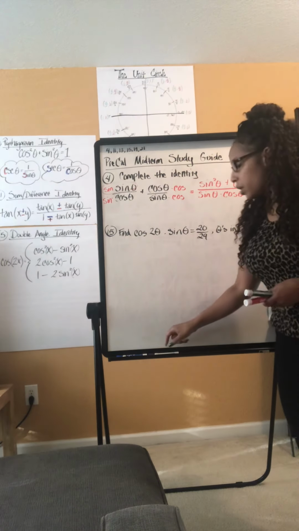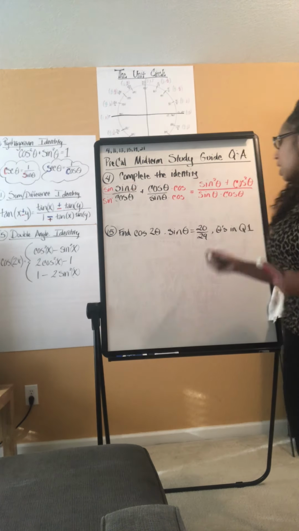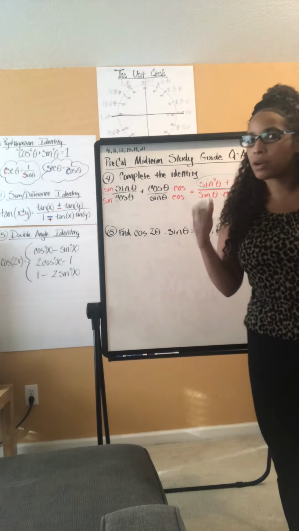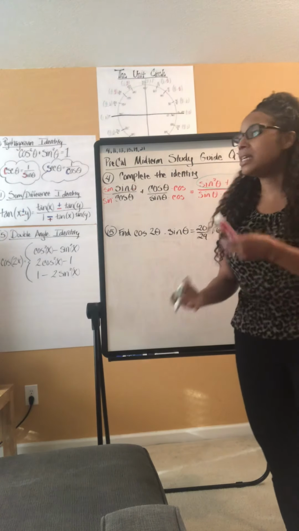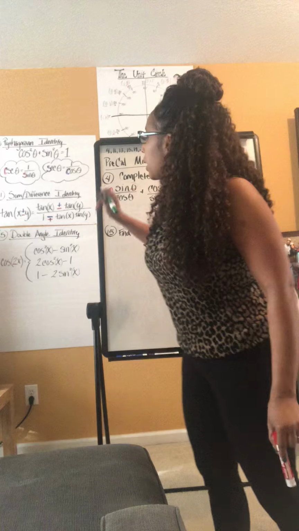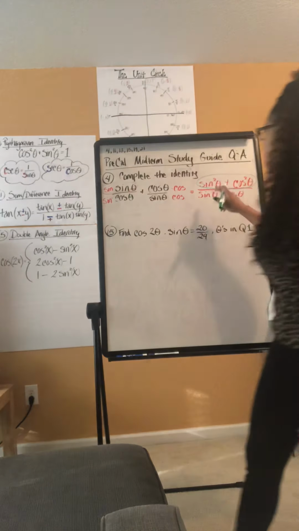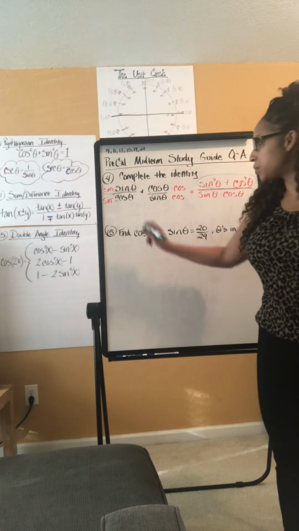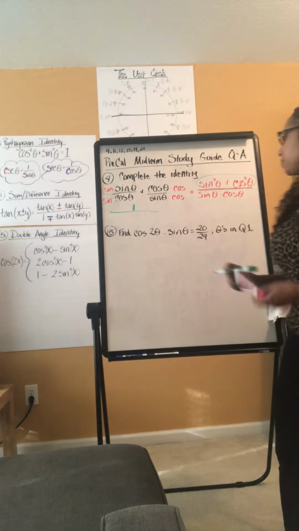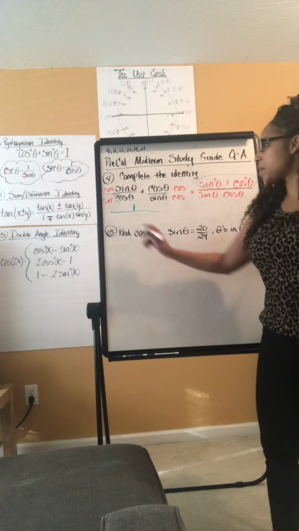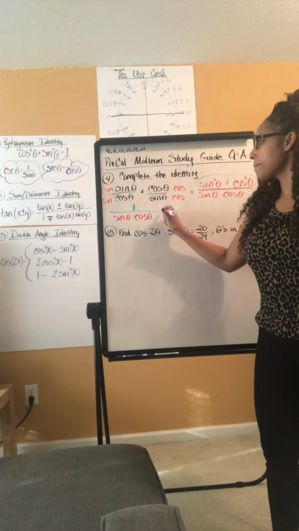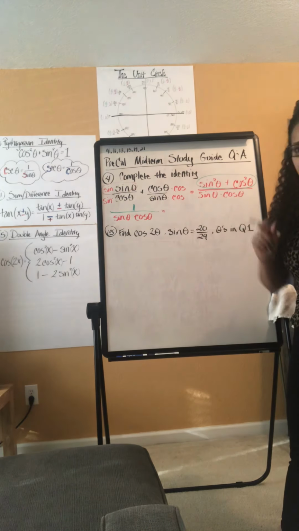Okay, so from here, hopefully you recognize that this sine squared plus cosine squared, which is the same thing as cosine squared plus sine squared, is one of our Pythagorean identities. It's the main one. It is the parent one. And we know that sine squared plus cosine squared equals 1. So the numerator is the number 1. And the denominator, I still have my sine times cosine. This is still not an option.